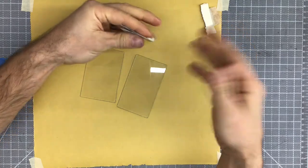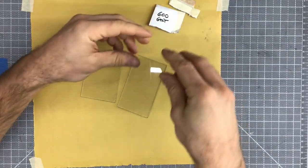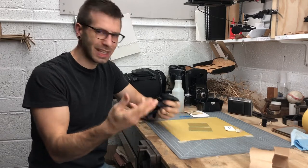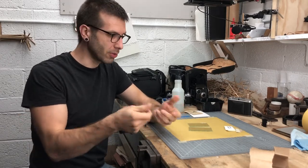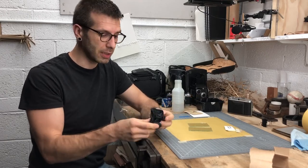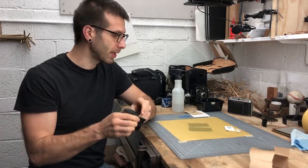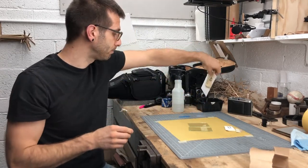It's probably not a bad idea to tear this open and very, very carefully make sure that you're only getting this black or grayish carborundum grit onto your work surfaces. If you are concerned about getting it onto your hands and into your food, or if you've got your phone out and you're trying to work your phone as well, you don't want to bring that carborundum grit to your phone screen. It will scratch. So you could potentially wear these gloves. I'm not going to wear mine because I don't have anything in my studio here that's going to get damaged by the grit, and I want to save my gloves for processing film later on.